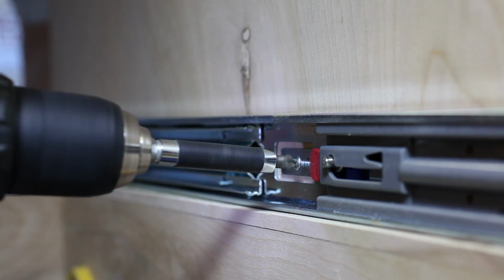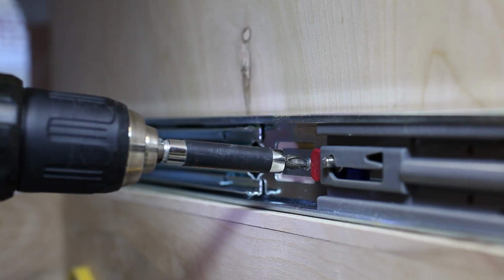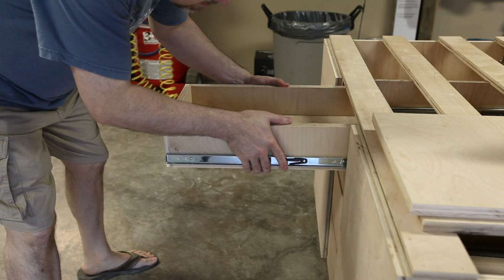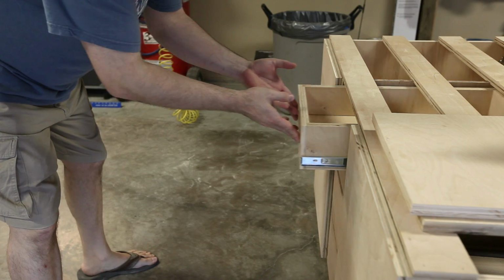Install the cabinet slides into the base using a scrap 1/4 inch spacer. Install the matching piece onto the drawers and then slide the drawers onto their tracks. The spacer makes sure there is an equal gap between each drawer top to bottom.